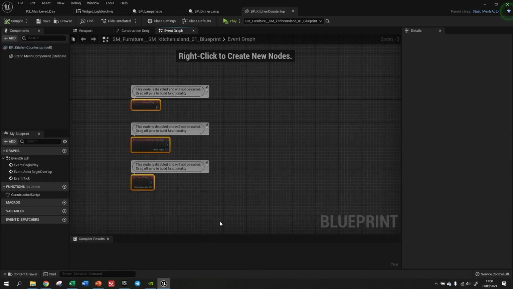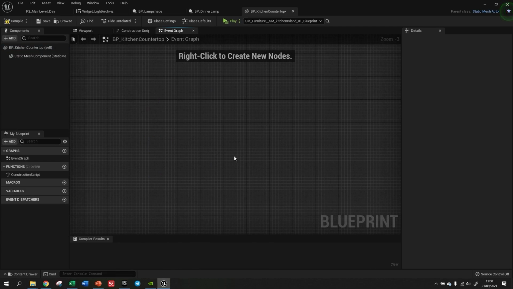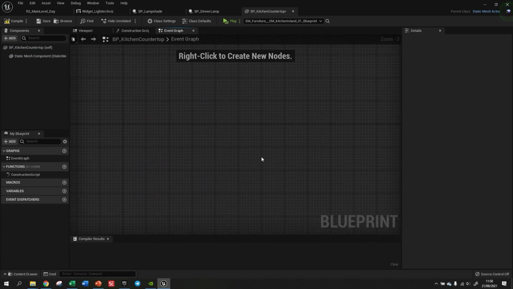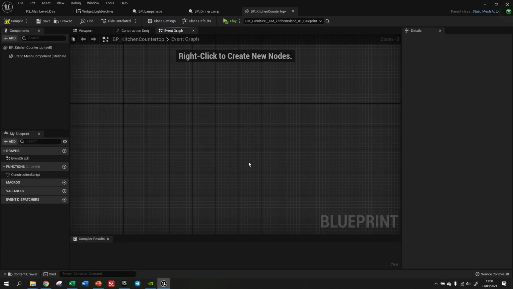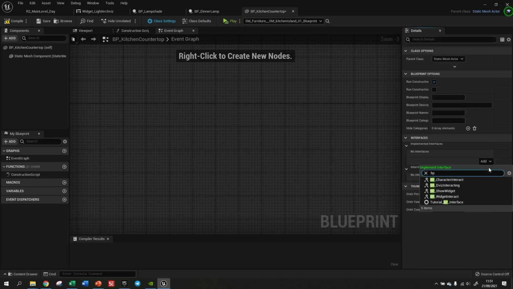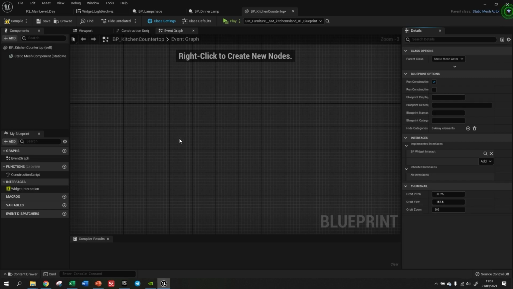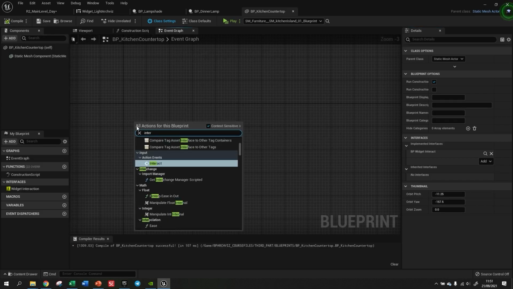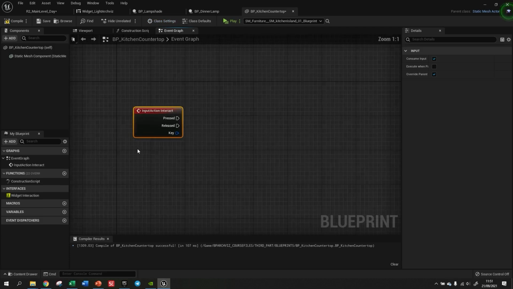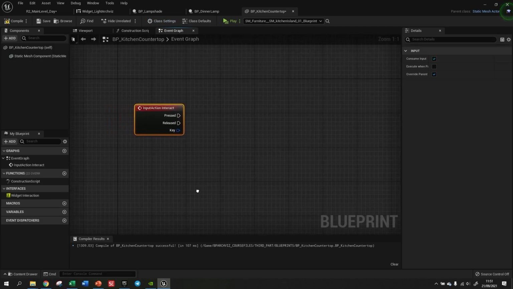So first thing we need to do is get rid of this. Okay, we need to find out when we're going to execute the function. So I'm going to do it when the character clicks on the countertop. Okay, I'm going to add a material changer at that point. So we use our blueprint interface in here, a BP widget interface. Okay, or interact. There we go. So I've added that now, so I can interact with things in the scene and add it here as well on the event graph. Cool. So this is our when.